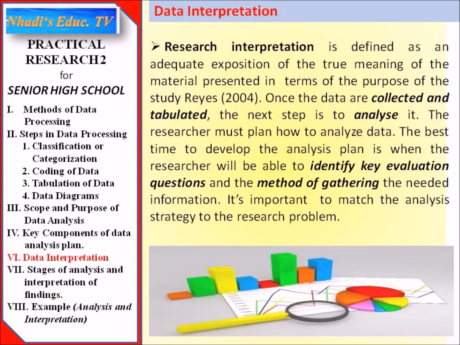The best time to develop the analysis plan is when the researcher will be able to identify key evaluation questions and the method of gathering the needed information. It is important to match the analysis strategy to the research problem. This means that we should gather the data based on our SOP. So for question number 1, we should align our analysis strategy to our SOP, or the statement of the problem.